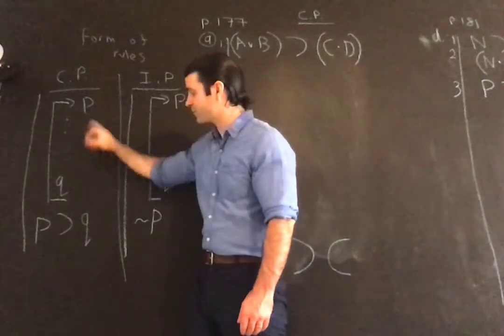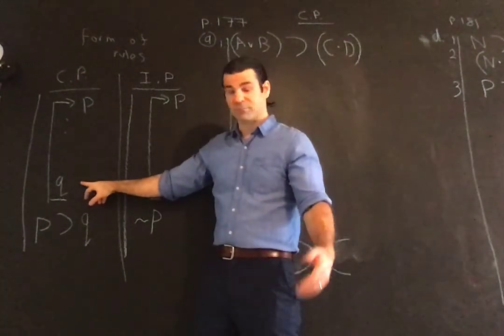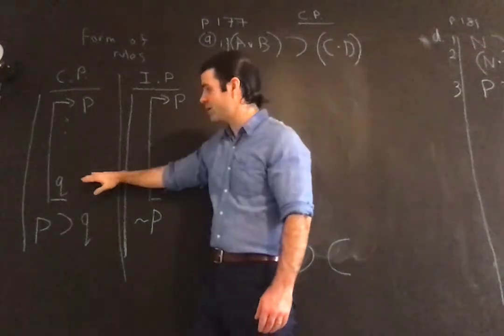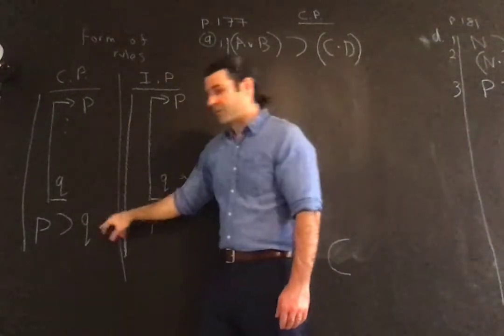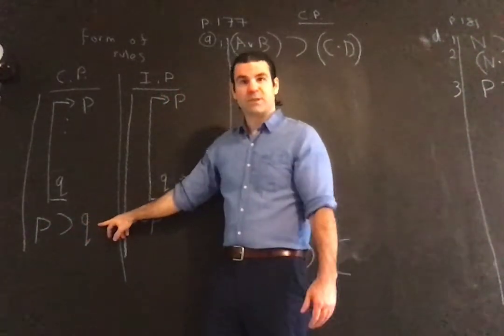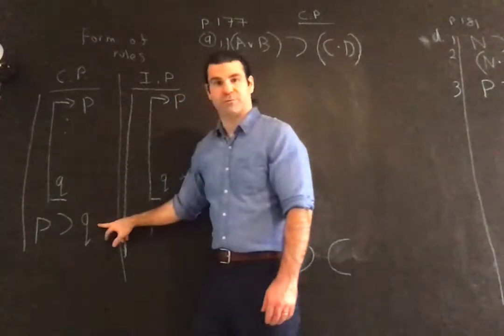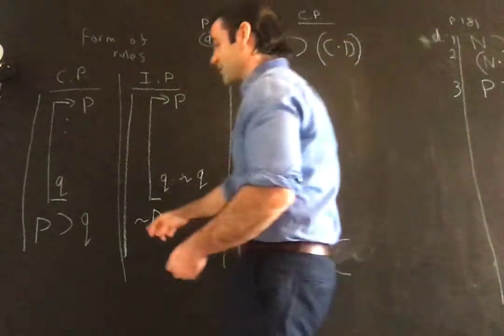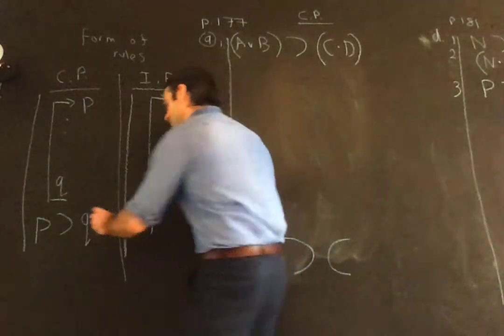I'm inferring Q from P. If I can do that, right? If I can bust out a series of justified steps from P to Q, I'm allowed to infer P hook Q at the end of this subproof, right? And my justification for this rule goes here, but I have left myself enough space.